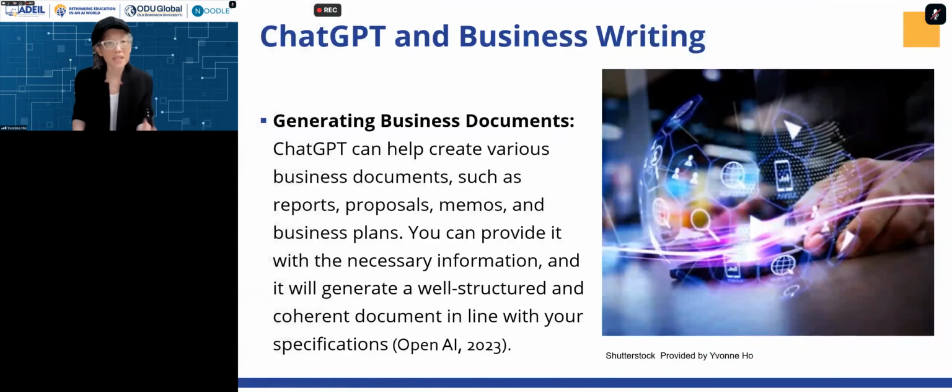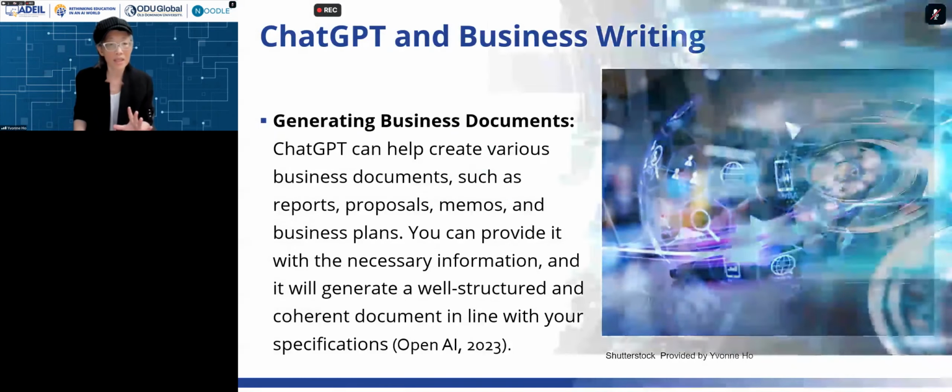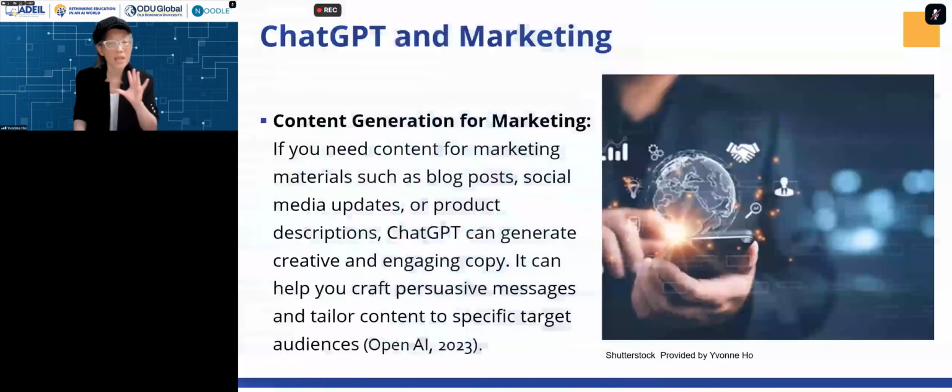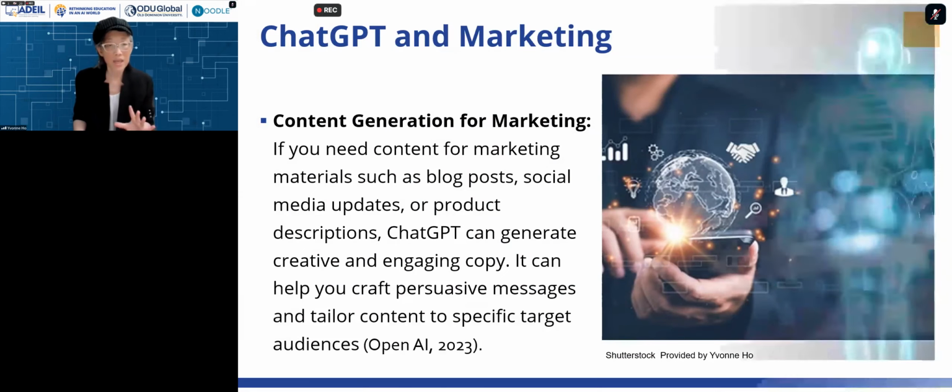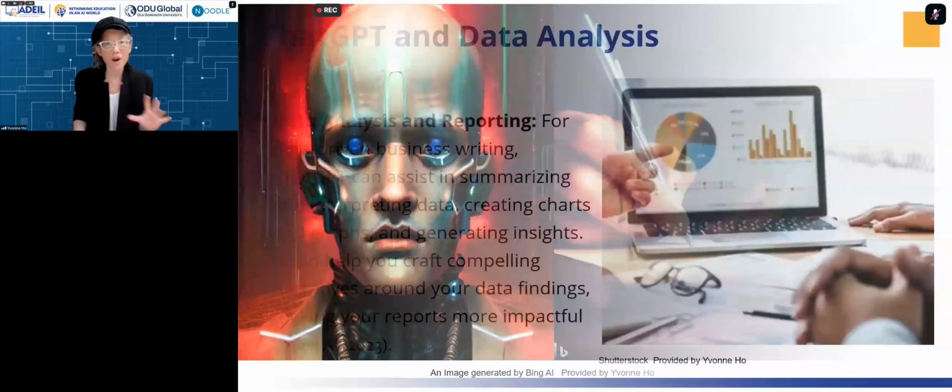And ChatGPT can generate business documents such as reports, proposals, memos, and business plans. You can provide ChatGPT with the necessary information, and it will generate a well-structured, coherent document in line with your specifications. It's also great to generate marketing materials for blog posts, social media updates, product descriptions. And ChatGPT can generate content creative and engaging, tailored to your audience.